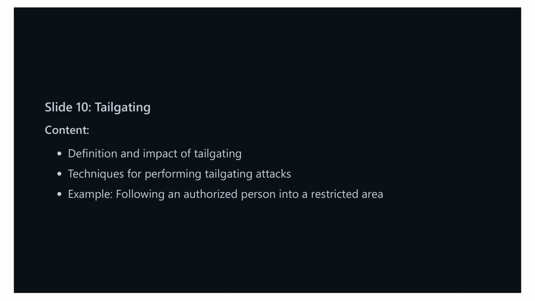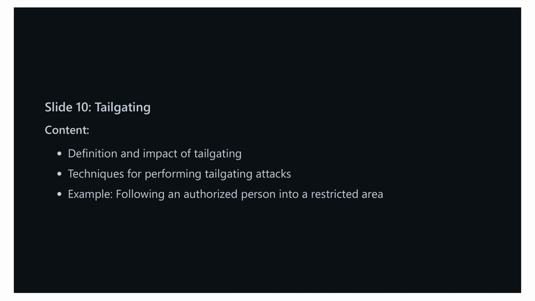Let's consider a practical scenario. Imagine a secure facility with restricted access, such as an office building with access-controlled doors. An attacker waits near the entrance during a busy time of the day, like lunchtime, and then follows an employee who badges in, gaining entry without any credentials of their own. As we transition to our next slide, we'll explore the related threat of eavesdropping. We will define what eavesdropping is, its potential impacts, and the techniques attackers use to capture private conversations. For instance, we'll discuss how an attacker might use a parabolic microphone to listen in on confidential discussions.